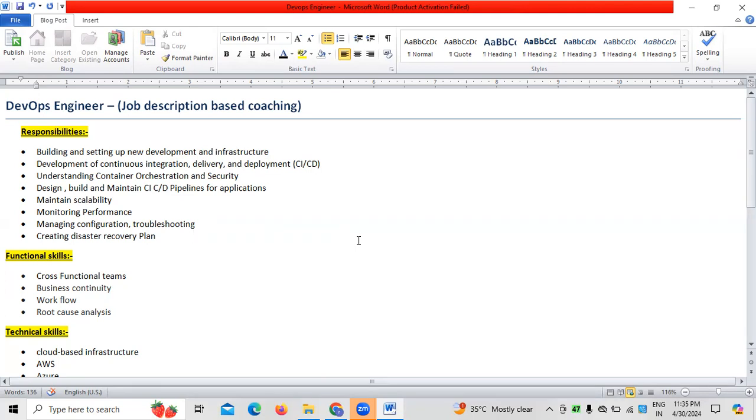Now, for people who are applying for job opportunities on the DevOps side, first of all, we need to understand what the major responsibilities are that we need to mention. Before I explain this, please remember that I have covered whatever extent is possible, but there might be other functional or technical requirements. It depends on the job profile, expertise and industry, and it varies. So I am covering the maximum points here.